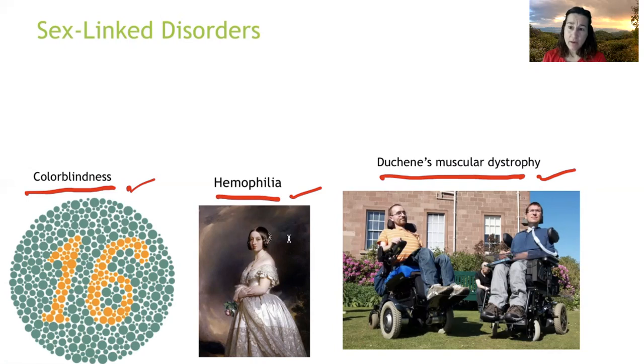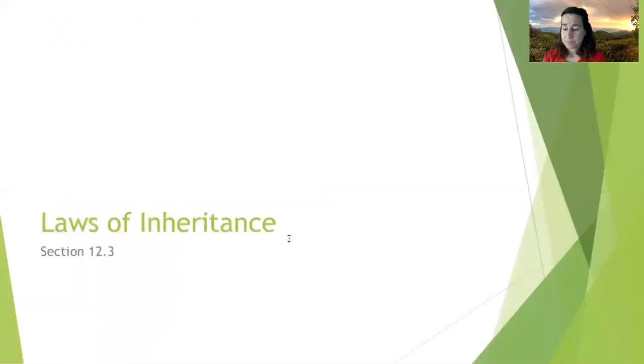So know how to write them up. Know that females have 2 X's. Know that males only have 1 X. And then understand how to write them. What is dad displaying? What is mom displaying? What are their genes, so you can figure out the Punnett square and take care of it. So that concludes this section.